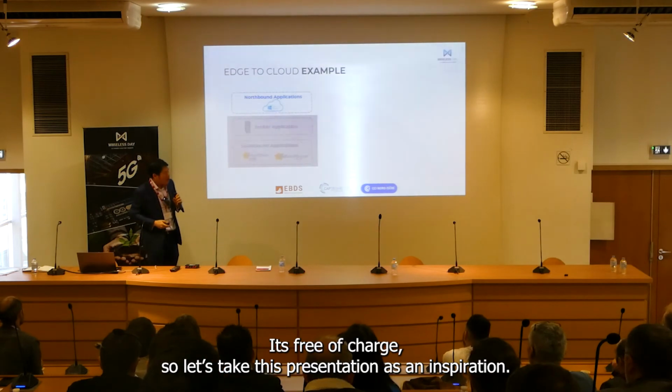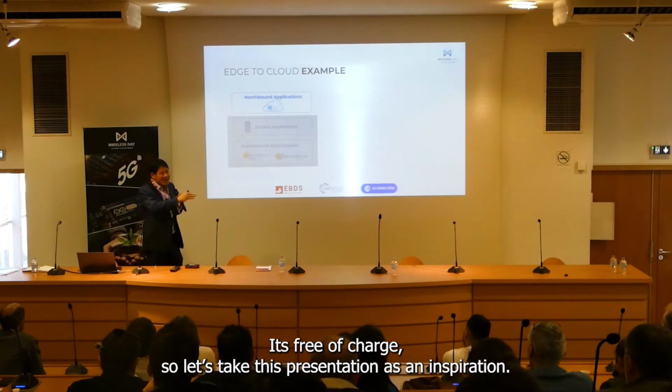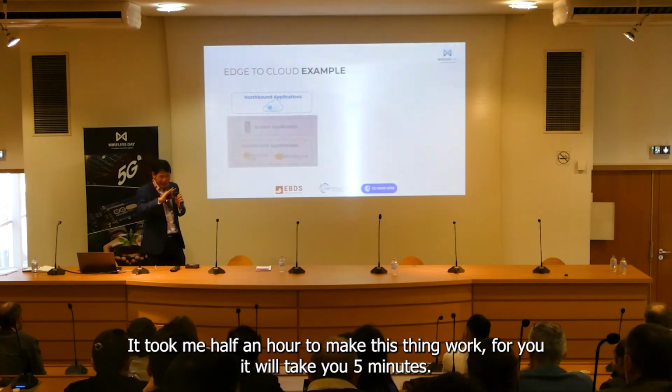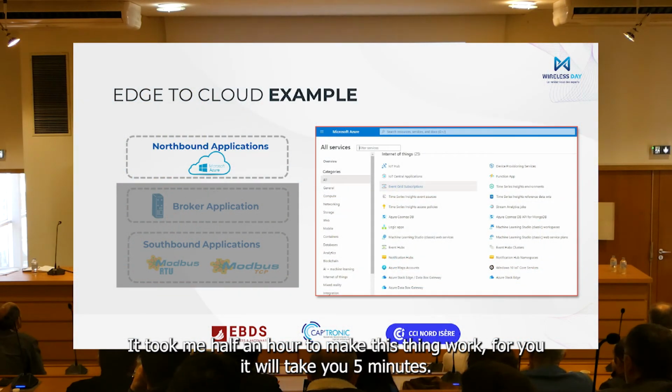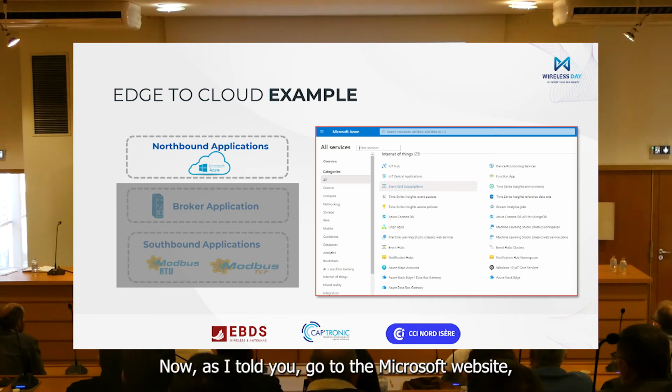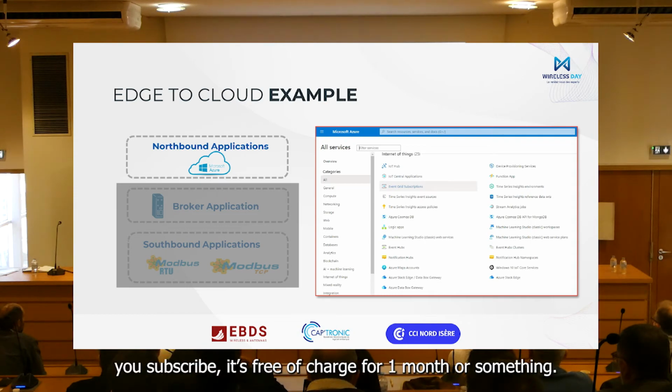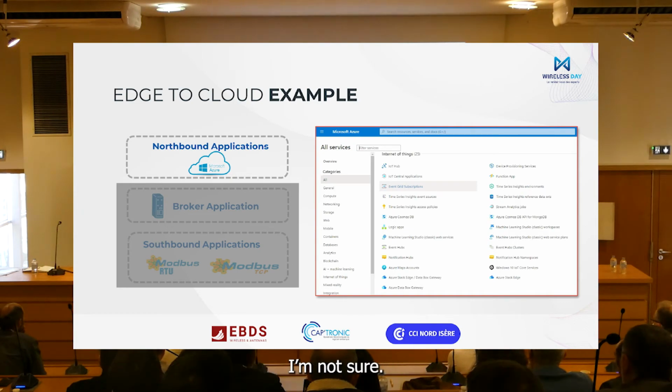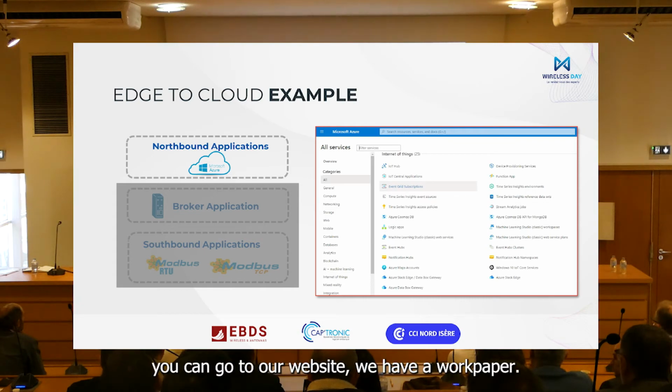It's free of charge. So, let's take this presentation as an inspiration, because it took me half an hour to make this work. If it takes me half an hour, for you it means 5 minutes. So that's a challenge. Now, at Microsoft, as I told you, go to the Microsoft website and subscribe. I think it's free of charge for 1 month or something. I'm not sure. Yeah, 1 month. So you just choose the IoT project and so on. If you don't know how to do it, you can go to our website. You have a walkthrough for it.